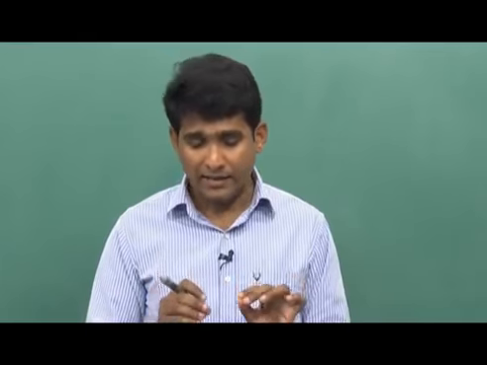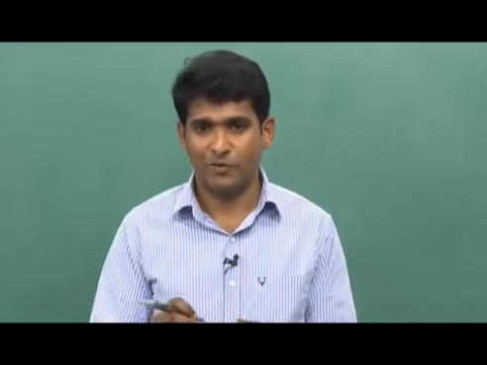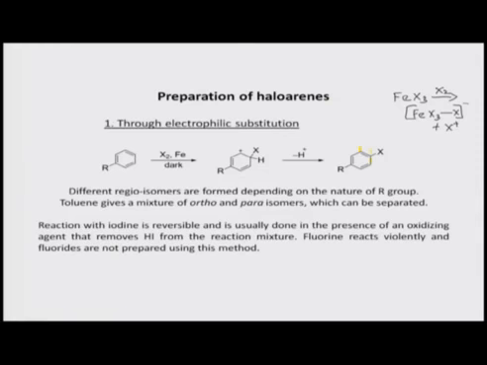Now, once again I will come back to the point that chlorine and bromine react better for this class of reactions and give us bromoarenes and chloroarenes better. What happens with iodine is, if I have to write the byproduct of this reaction, the byproduct is the corresponding hydrogen halide. So, you get HX as a byproduct. When the reaction is done with iodine, the byproduct is HI. HI is not a stable compound, so it is always in equilibrium with hydrogen and iodine. So, what happens is the reaction could go backwards.